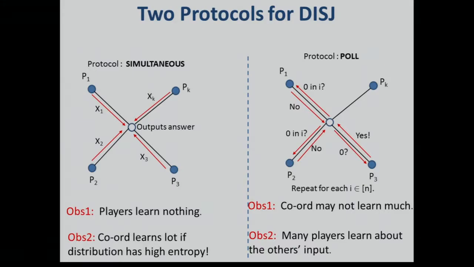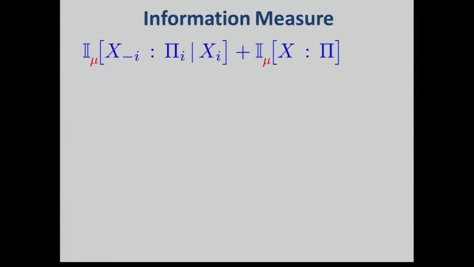Okay? So these are the two opposing demands, and you will see that in order to design the right distribution, where you either charge the coordinator or charge the players, you have to design a distribution that balances both of these. Okay? And the information measure therefore should look something like this. One part of it should account for the players learning, and the other part should account for the coordinator's learning. Okay? So this part is to take into account the polling protocol, because here you expect, if you design your distribution well, that the players would learn a lot about the other players' inputs. And for this part, you need to design a distribution such that the observer or the coordinator who has no input learns a lot about the inputs.